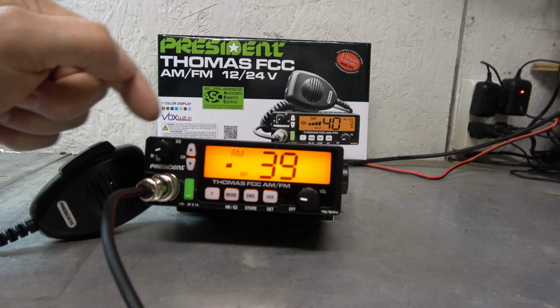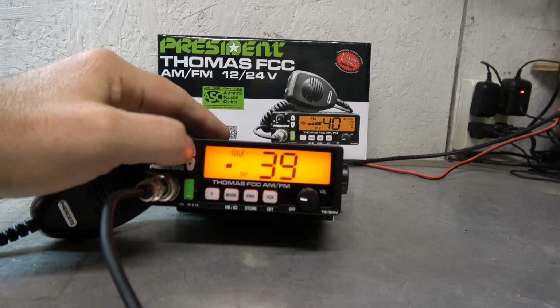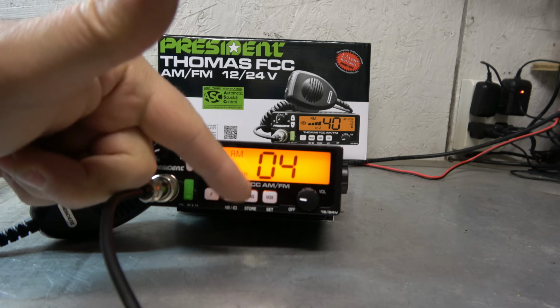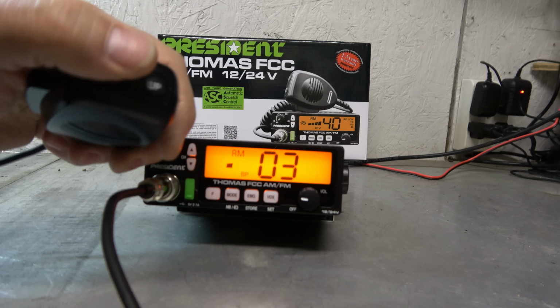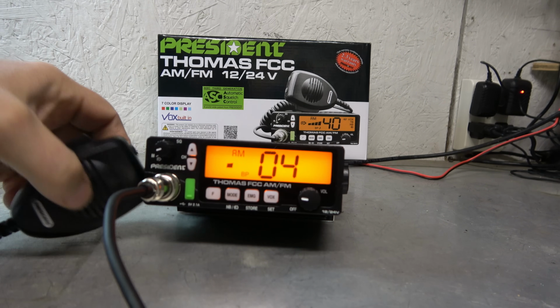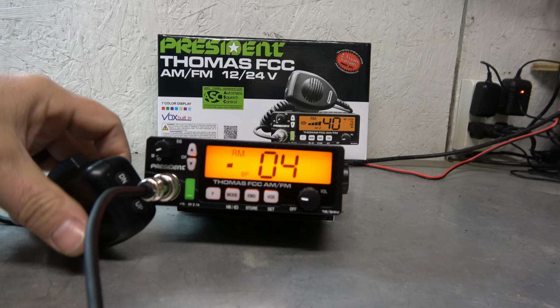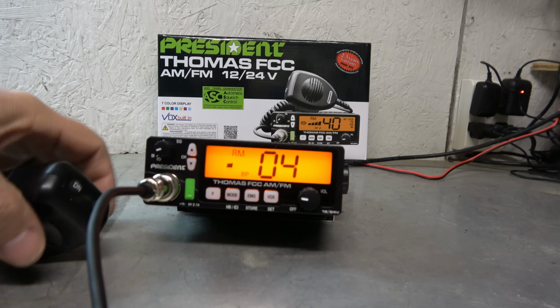All right, next up, let's get into some of the features and functions of what we can change with the function. And there's different ways of getting into function. But first, let's hear that. You hear that sound there, the beeping sound? Anytime I push a button, whether it's on the mic or whatnot, I'm going to have that beep. Some people like that for driving. It gives them the knowledge that they've changed channels or pressed a button or whatnot. I find it a bit distracting.